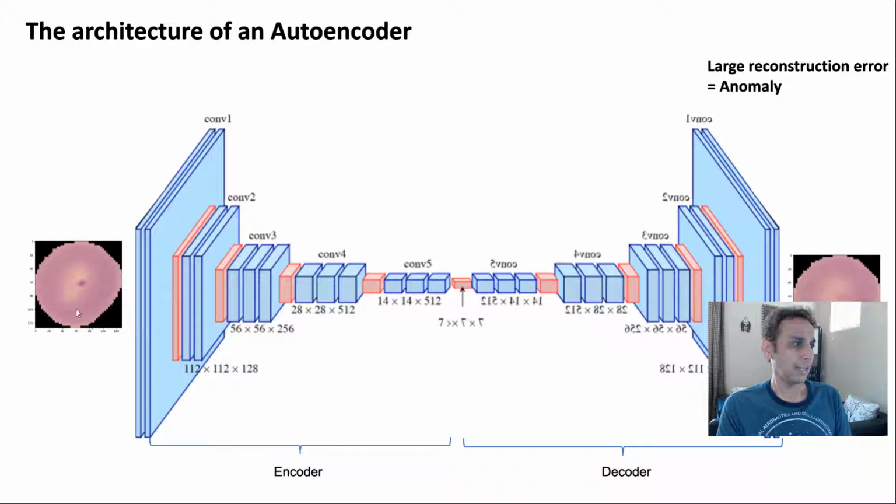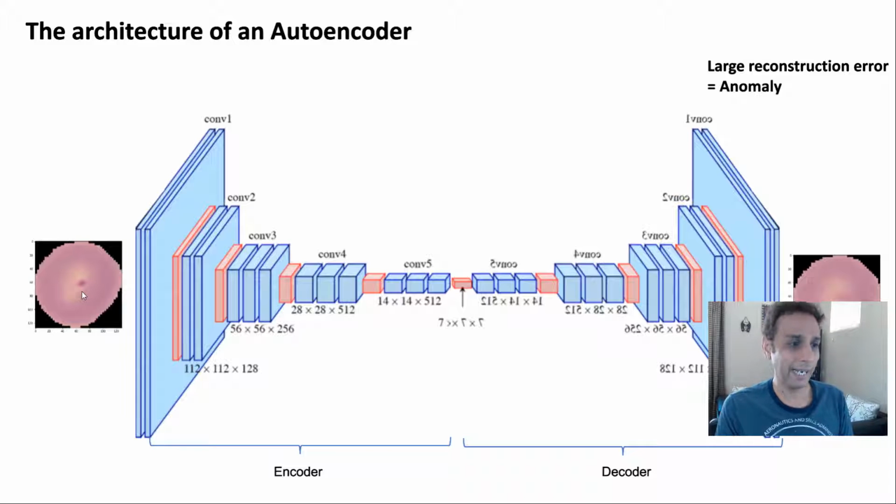So here, there is an image with some parasite right in there, and then it goes through this, and this is an actual reconstruction of this image, and you can see that the parasite is not very evident, not very clear after reconstruction. So there must be some reconstruction error associated with this because we are comparing the output image against the input image, and we say, hey, this is not the same. So you look at the mean squared error and you say, okay, this is not the same. A large reconstruction error means this image is an anomaly.